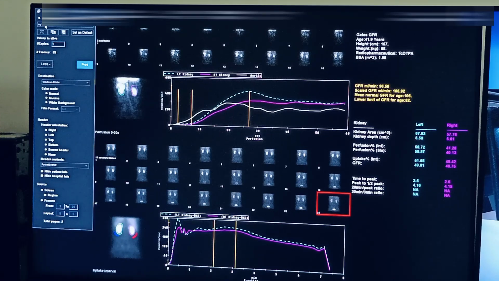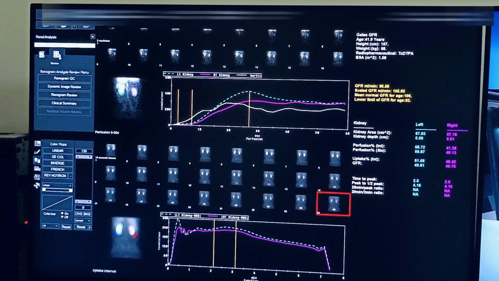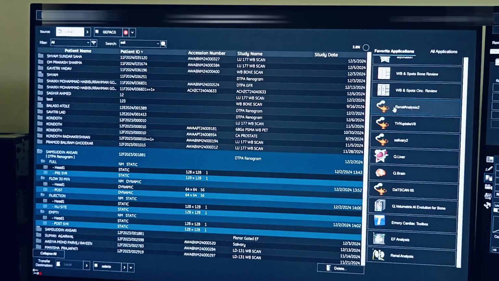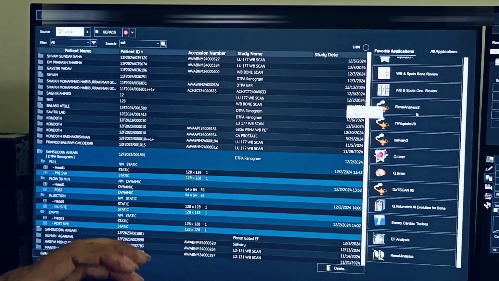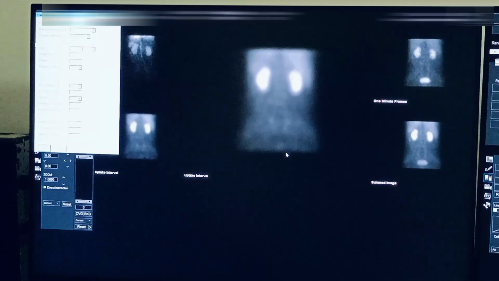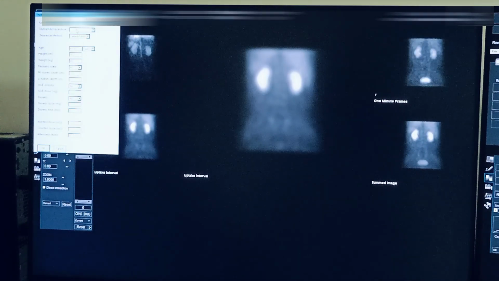So for example, we have done that already for the pre syringe and post syringe. Like in this image you can't see the pre syringe and post syringe option. Now if you want pre and post syringe in this area, we have created a different renal analysis, this one. This is after modification, we have saved it, and if you process in this, you can get the pre syringe and post syringe area.